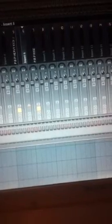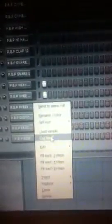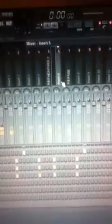Alright, so here, I'll just make a pattern real quick. By the way, every single time you have your bass, you're going to want to cut itself so it doesn't clash with other basses. So I'm going to just make this real quick. It's nothing special. Size this down. Alright, now watch as I play. Watch the mixer and the knob on insert 6 go down.